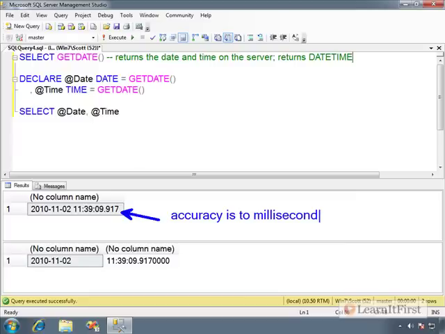Down here when we go to the time, we are much more accurate. We're no longer just to the millisecond. We've actually got 7 decimal places, so that's well beyond the millisecond. So here we were just storing the date, and here we're just storing the time.